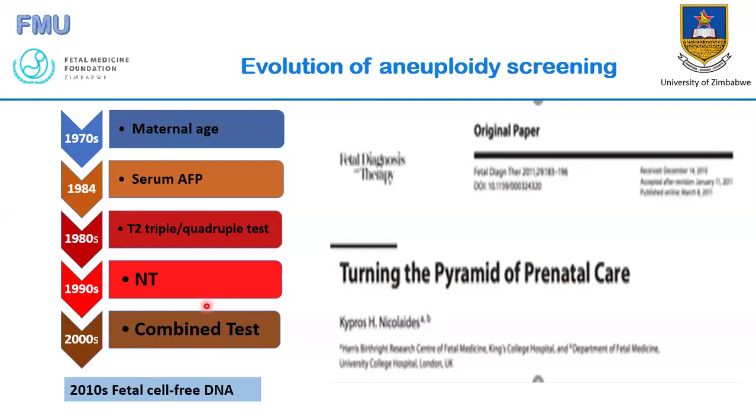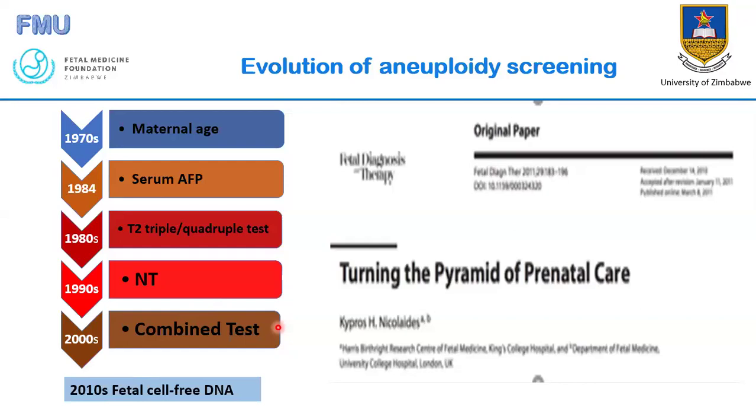So nowadays we are doing the cell-free DNA test in the 2010s. This, after being frustrated that he had discovered a marker for Down syndrome, which could be done at 12 weeks, but there were no women who were coming. He advocated for the turning of the pyramid of care. When he said, look now, guys, it is not true that you cannot predict a pregnancy which is going to have complications at 12 weeks.